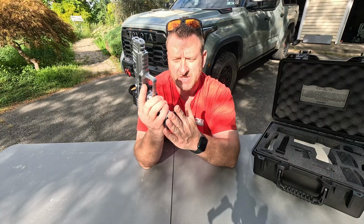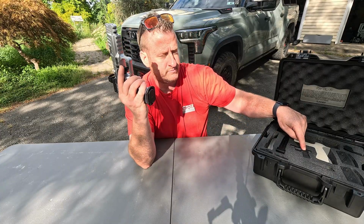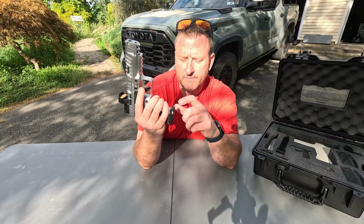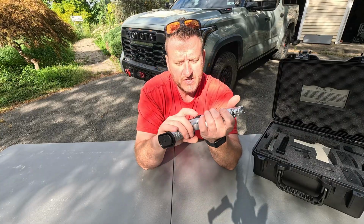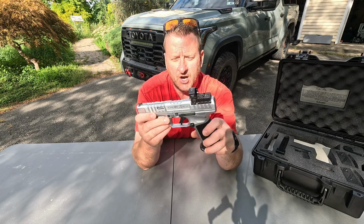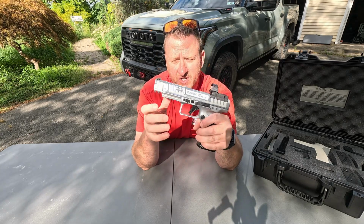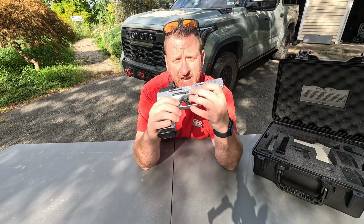So I chose to put that on there. The screw for that comes in your little Canik pistol case. There's some extra screws and stuff in there. So just so you know, that does not come on the weapon. I did put that on there. So enough talking, let's go to the range. I cannot wait to fire this thing. And then of course, I'll give you my initial impressions after we're done.